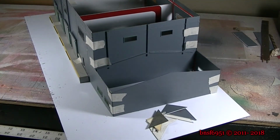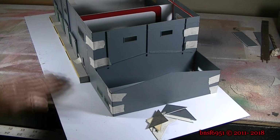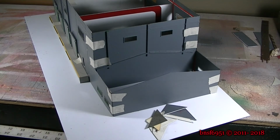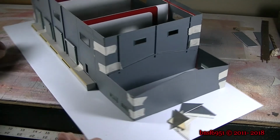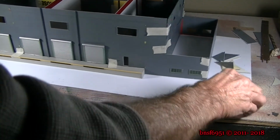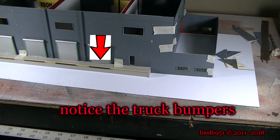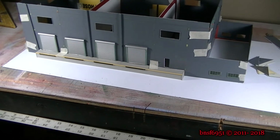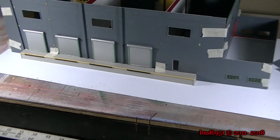Anyhow, let me twist this around a little bit. Oh, and by the way, you guys have been asking what I'm going to do with all that sheet plastic. Well, this is the first piece here, and the second piece I'll be using for the roof. Anyhow, turn this around, and this will be the truck loading side. As you can see, I put my bumping post in there, if you want to call them that. Let me get it a little bit better.